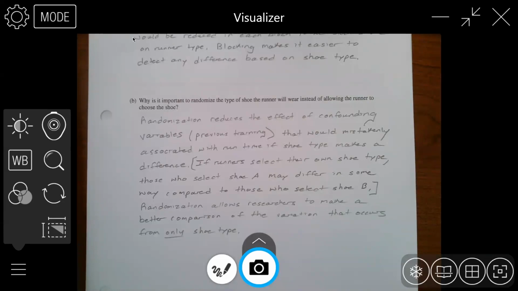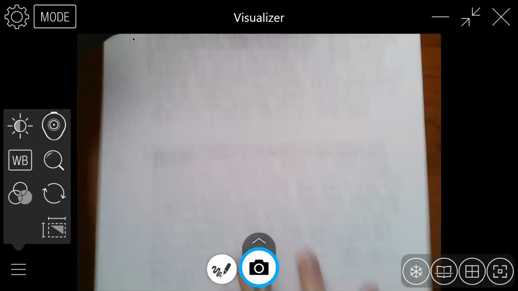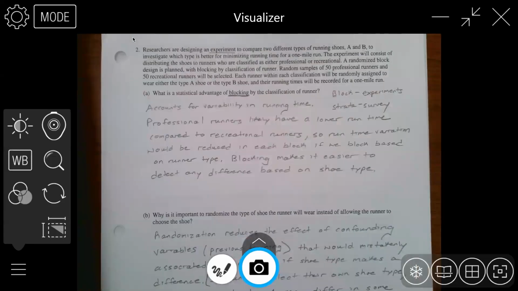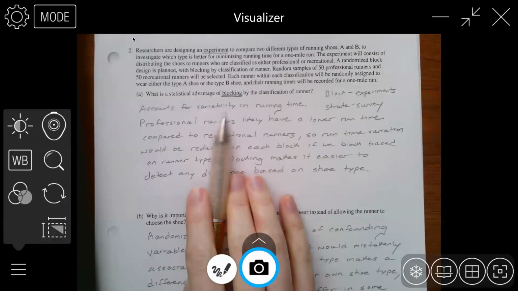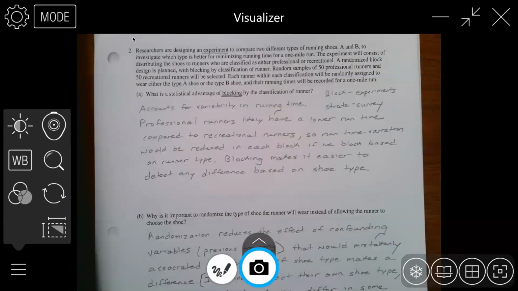And I think a lot of students are going to get a P on either A or B because they really write the same thing without even knowing it. They kind of mesh them together. And that's a problem. So again, the big distinction here is the first one is on blocking, and blocking really is for that variability. And then for B, the randomization addresses the confounding variables.